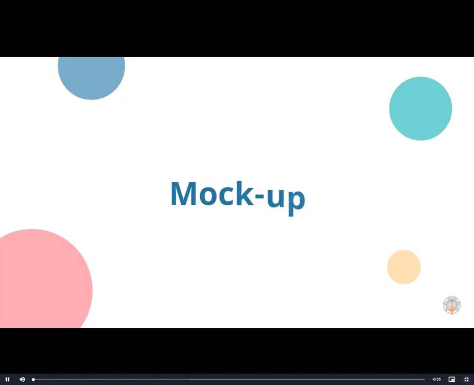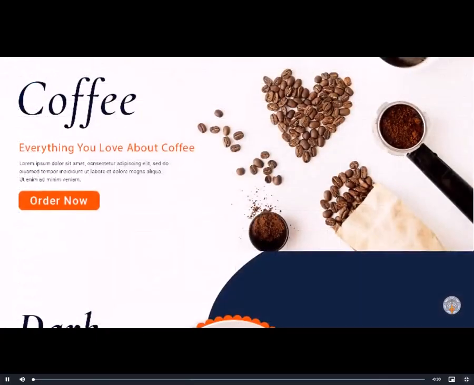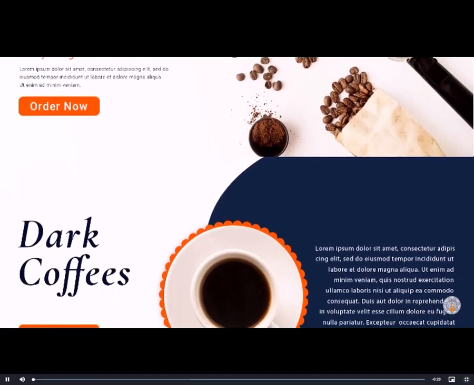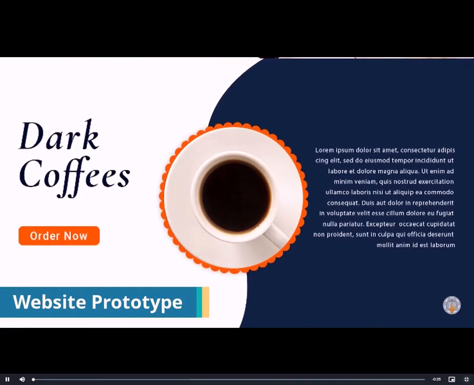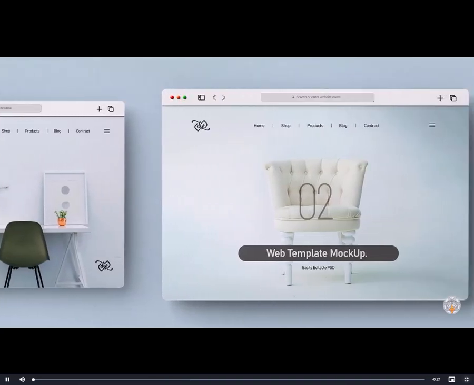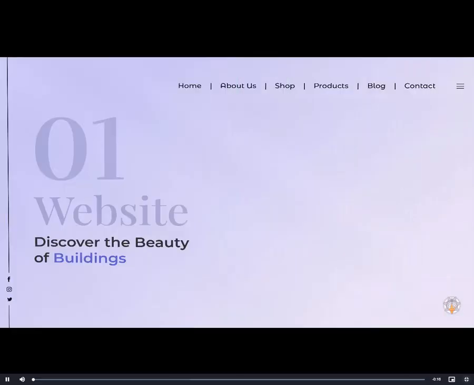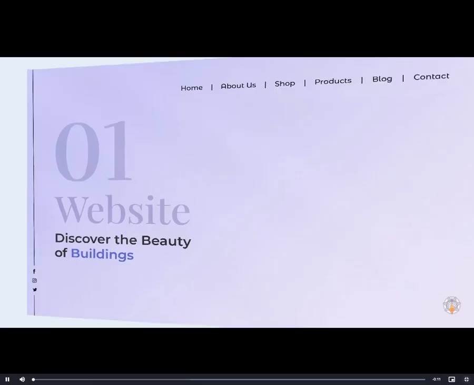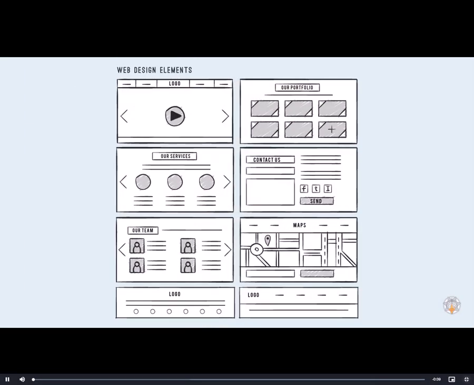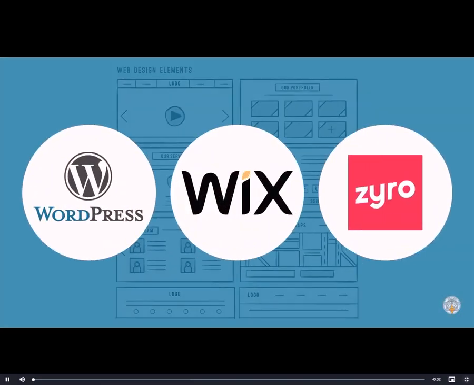Mockup. Once a wireframe is ready, you can design a website mockup. A website mockup is a prototype of an actual website. About 90% gets completed in a mockup. It is used to show how the actual website is going to be to the client. Website mockups are collaborative outputs for the client and the company. You can design a website mockup using a wireframe designing tool as well as web designing tools like WordPress, Xero, Wix, etc.